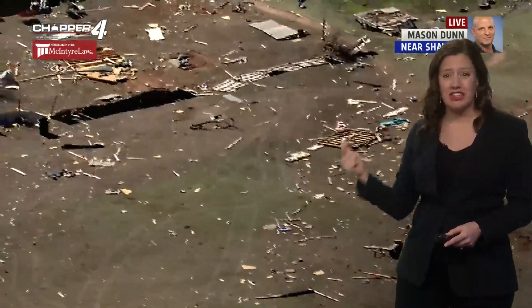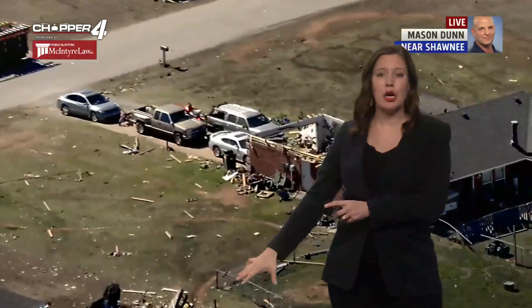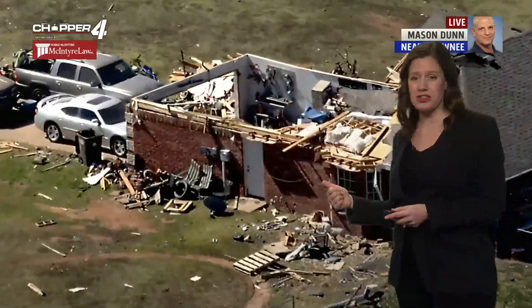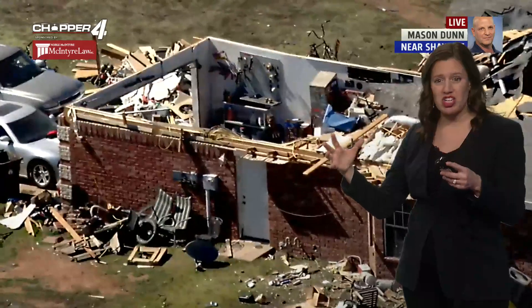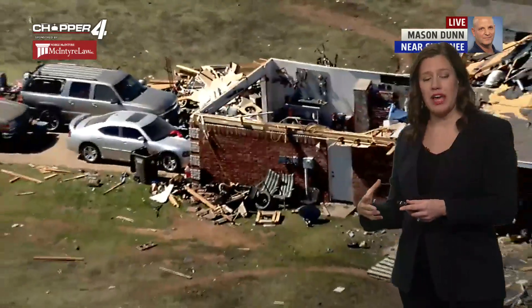It didn't take much to get this spin going up within the line when it had that forward momentum. In addition to the tornado damage, you also had wind gusts around 80 miles per hour or greater — damaging wind gusts as well. This is classic tornado damage where it is a little bit more hit or miss. You have these circulations that drop a tornado, relax, recirculate, get organized, and drop another tornado again.